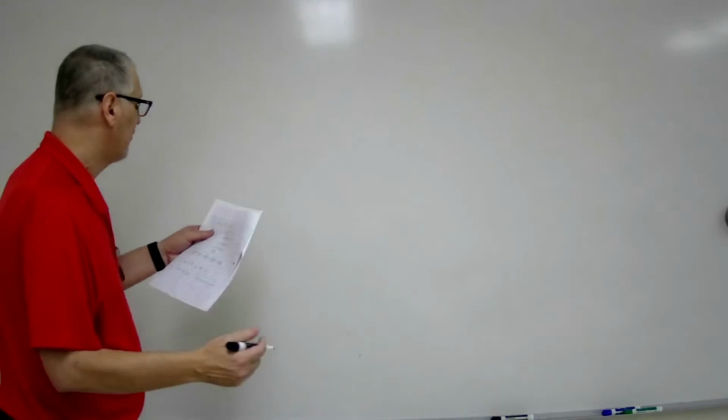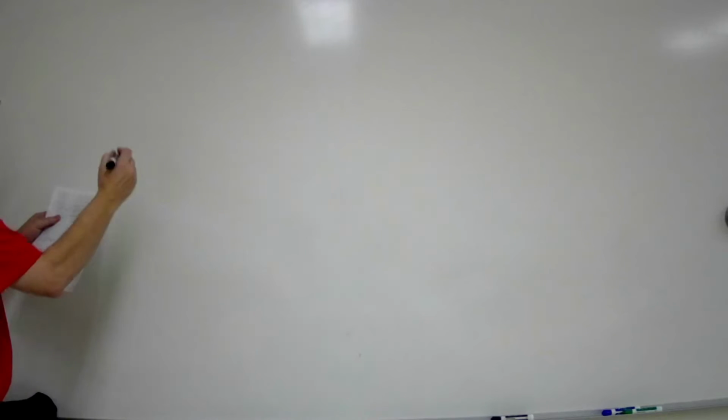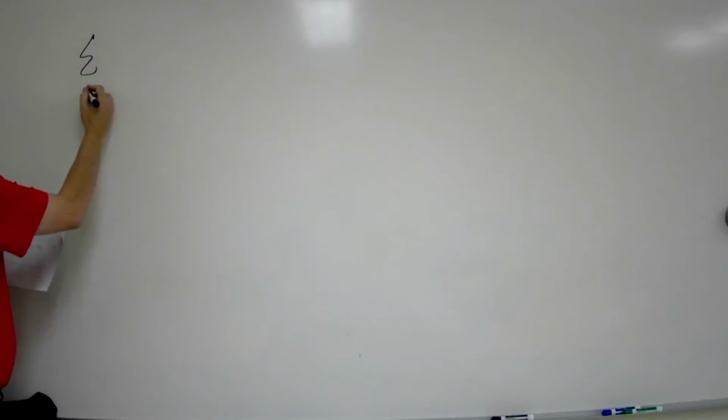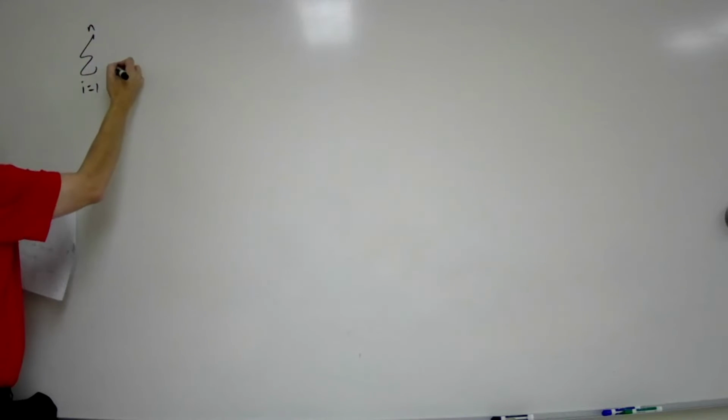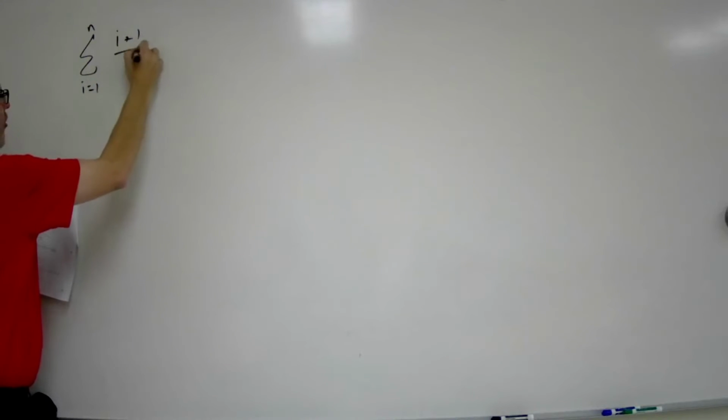All right, boys and girls, here we go. I am not going to give you a shape. I'm going to give you a formula. This is Monday morning, right? I'm going to give you a formula, and I'm just going to ask you to simplify it. So we're going to start by simplifying this: sigma, i equals 1 to n, of (i plus 1) over n squared.